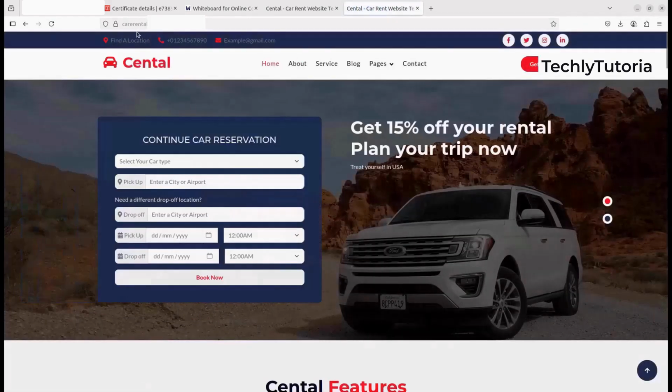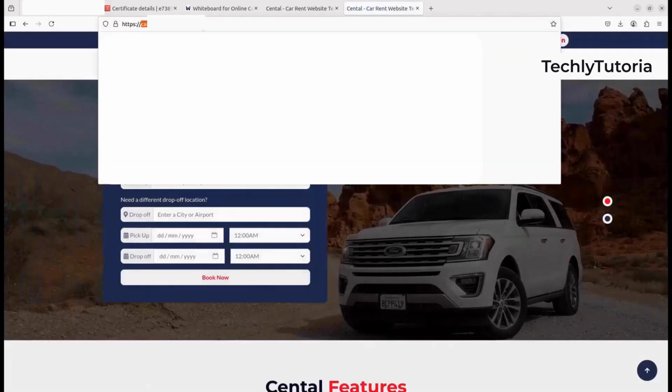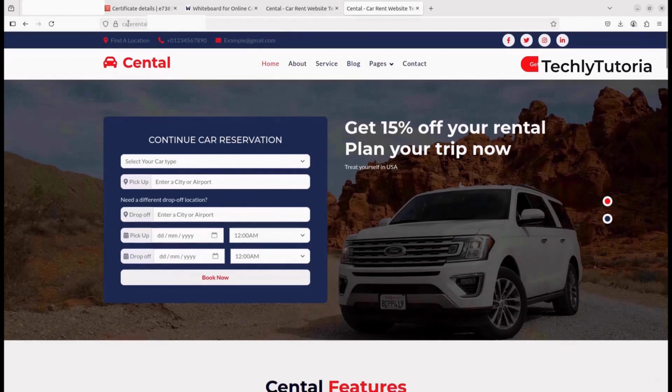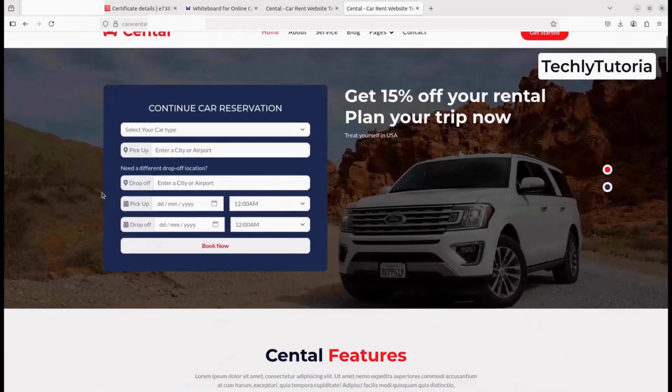Yeah, you see, now I am able to access this carrental.evfin. So I'm able to access this website using my custom domain. This is how you can map a custom domain to your S3 bucket, and the S3 bucket is private. We have not given any public access to the S3 bucket, and using all these steps, you can host your website and map it to your custom domain with an SSL certificate.